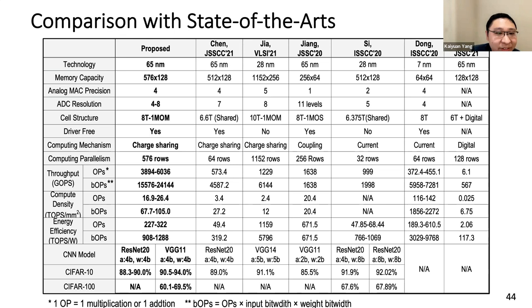But as I mentioned, the peripheral circuits for accessing a flash memory are much larger than for a SRAM. So overall, if you compare the entire array's area, I don't have the number, but I think the flash will not be much smaller. In addition to that, the SRAM-based method has much better computing accuracy because we can do charge domain computing. For flash, as far as I know, most of the work is current-based computing, so they will suffer from some of the same problems I mentioned for current-based SRAM computing. Right. Thank you.